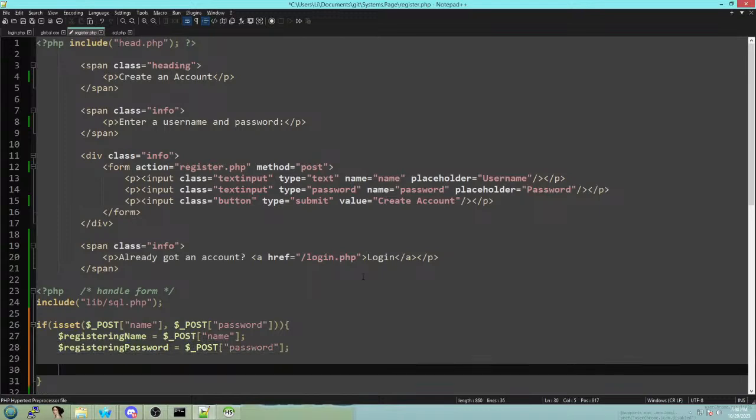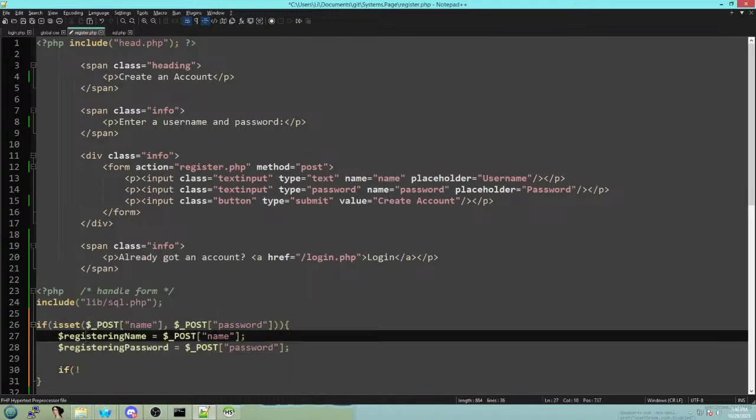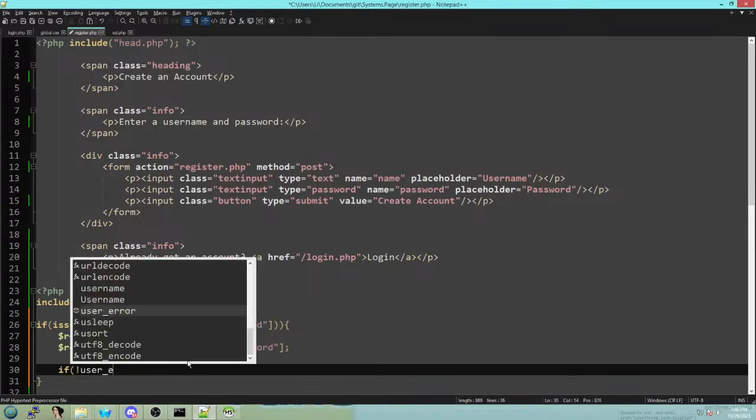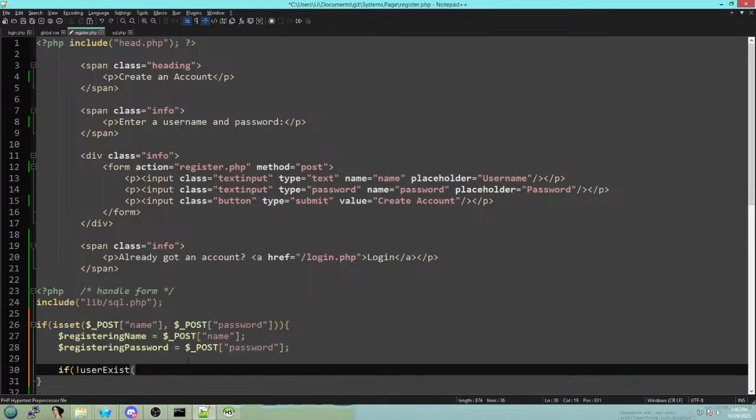And then if the user does not exist, user exists this, right?